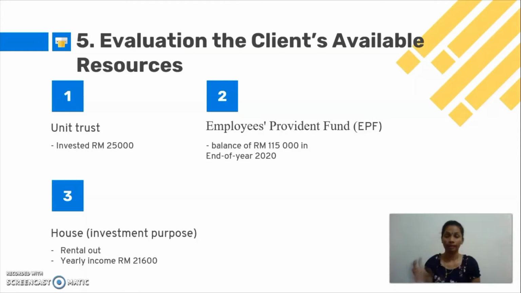The funds in the EPF account will earn a fixed rate of interest income which is set by the EPF organization. The employees can withdraw the money from their EPF account upon their retirement. Mr. John also contributes to his EPF account. As for now, he already has 115,000 in his EPF account. So when he reaches retirement, he can withdraw a lump sum of money from his EPF account with the accumulated interest.